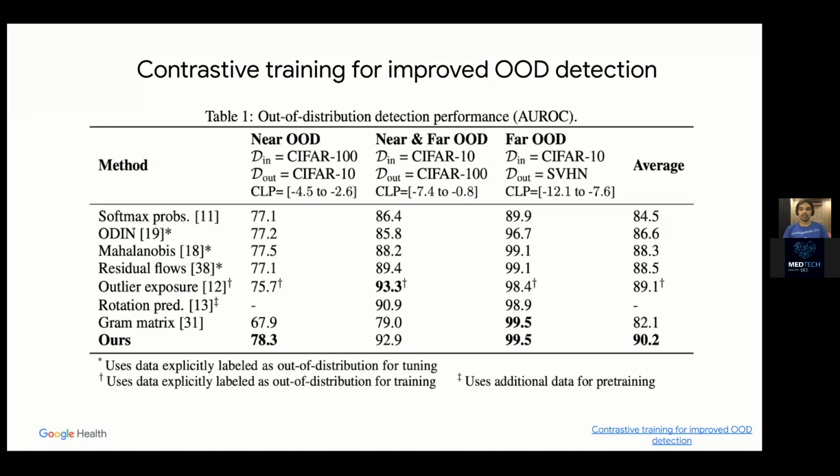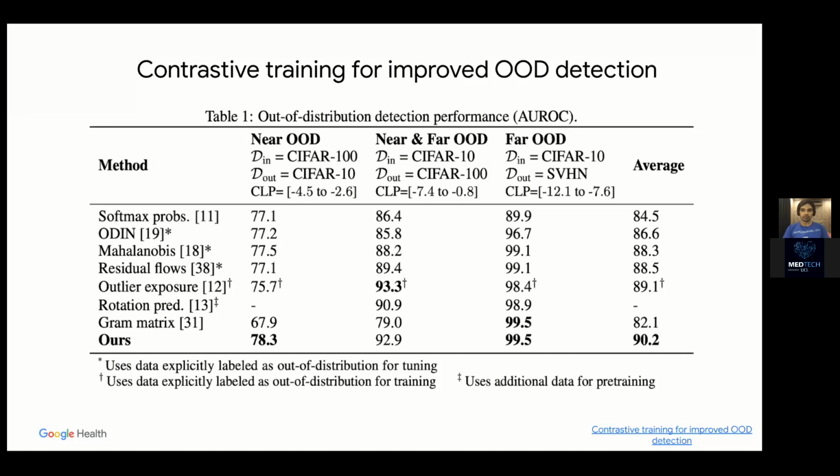So your model should be able to distinguish both and be able to call out both these examples, right? You don't want, when you have a breast cancer detection model and it's given a cat image, for it to say cancer or something like that. That would be terrible for the field as a whole. So far OOD is important, but near OOD is also important because it's more subtle, and that's what you're going to encounter a lot more in real world clinical practice.